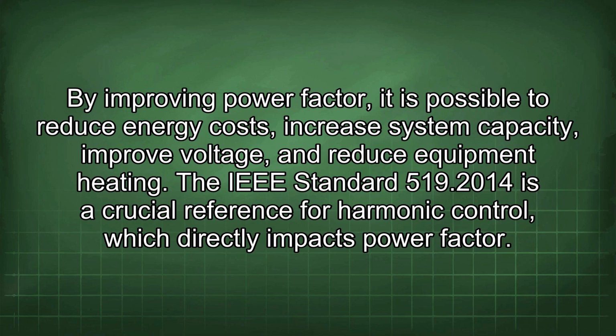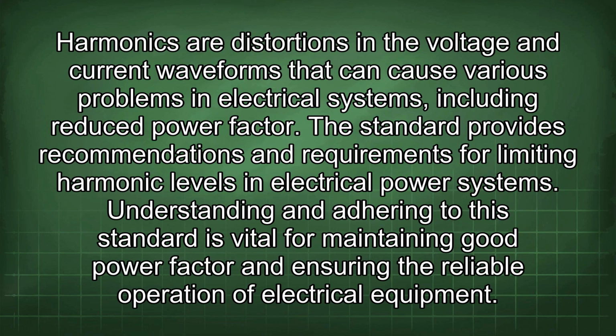The IEEE standard 519-2014 is a crucial reference for harmonic control, which directly impacts power factor. Harmonics are distortions in the voltage and current waveforms that can cause various problems in electrical systems, including reduced power factor. The standard provides recommendations and requirements for limiting harmonic levels in electrical power systems. Understanding and adhering to this standard is vital for maintaining good power factor and ensuring the reliable operation of electrical equipment.